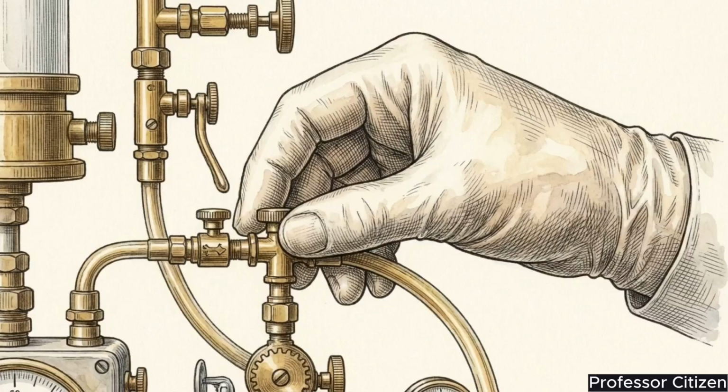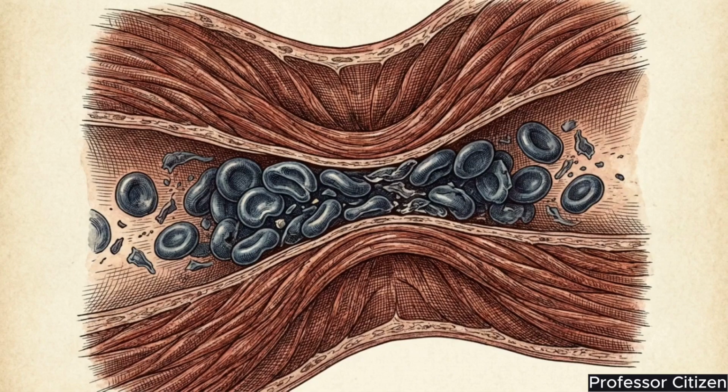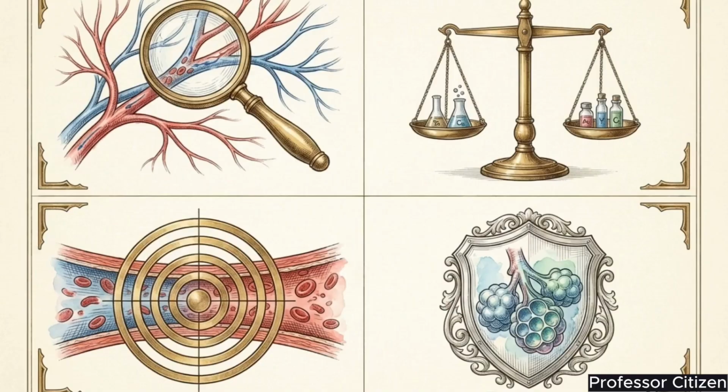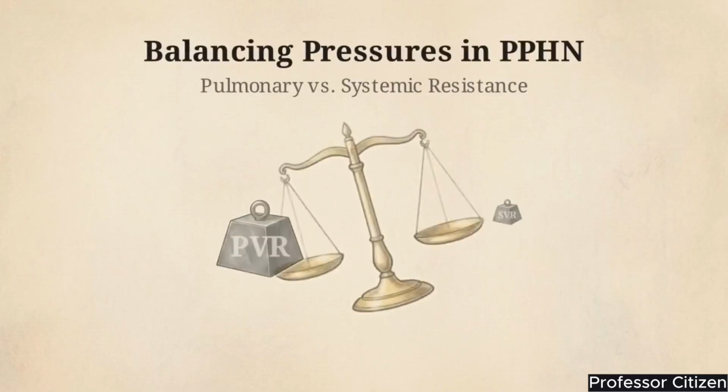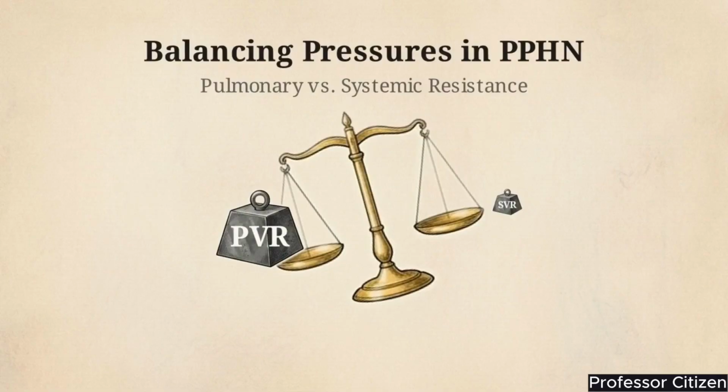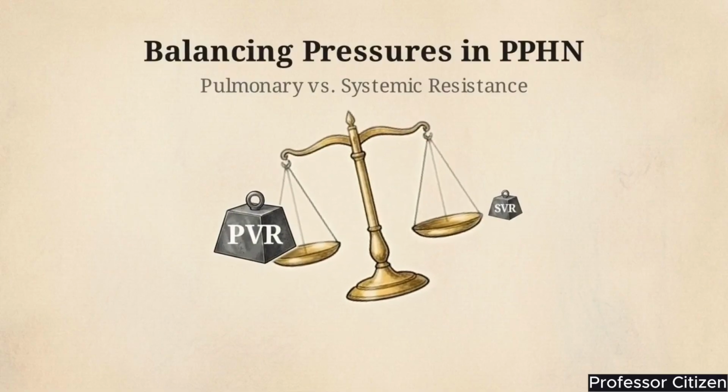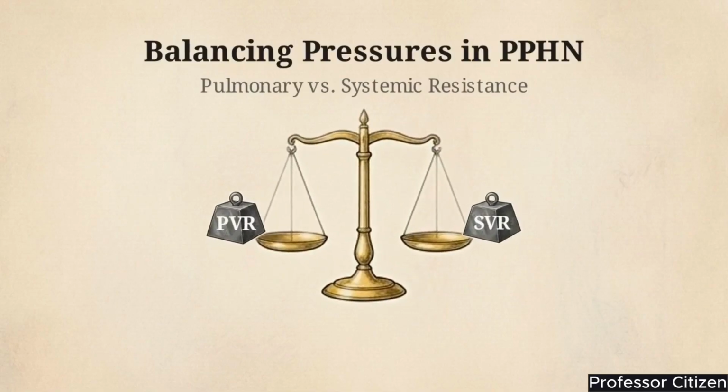PPHN is a high-stakes failure of neonatal hemodynamics. It is a physical collision between an impaired pulmonary bed and an unyielding pressure gradient. Survival relies entirely on isolating the physiological shunt, optimizing the metabolic baseline, avoiding the mechanical trap of alveolar overexpansion, and systematically applying localized vasodilators. Mastering PPHN requires treating the pulmonary vasculature and the systemic vasculature as two sides of a physical scale, constantly working to tip the balance back to a normal postnatal state.